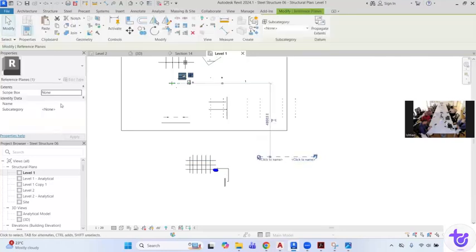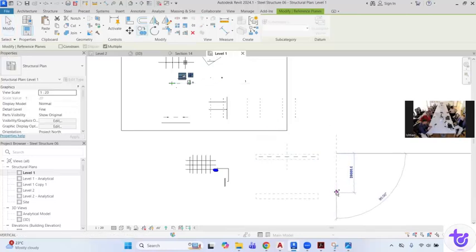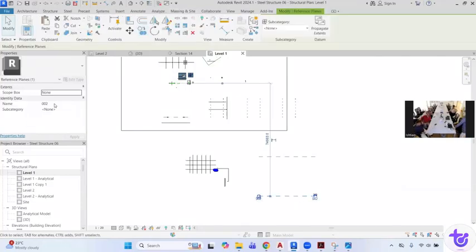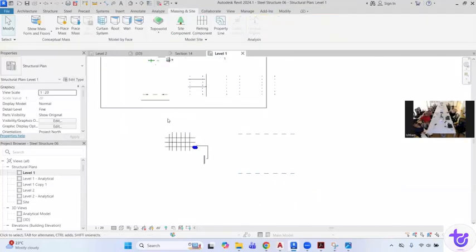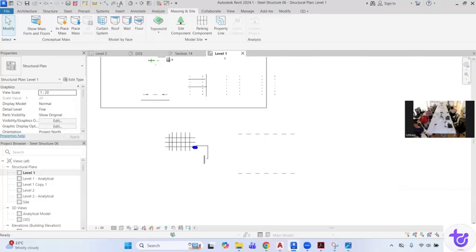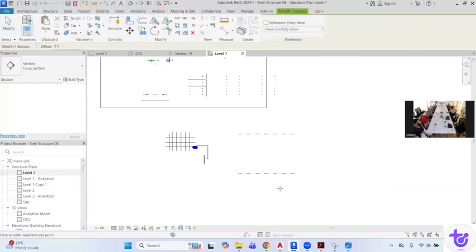This is reference plane 001. I'm copying it again like this, and this is reference plane 002, as you see. I'm going to sketch a massing. Okay, putting a section here.